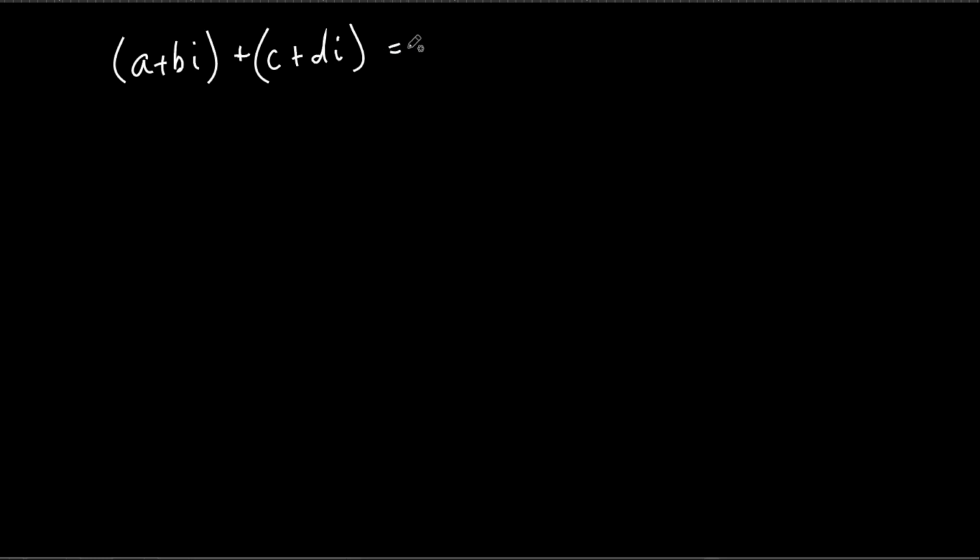So basically what you do is you just add all the reals together and then add all the imaginaries together. So again, which is the real part of this? It's just the a. What's the real part of this complex number? It's just the c. So if I add the two reals together, it's not ac. That would be a times c. You're adding them. What would it be? Just a plus c. That's right. Everybody see that? And I'm going to group them in parentheses just so they stay together, okay?